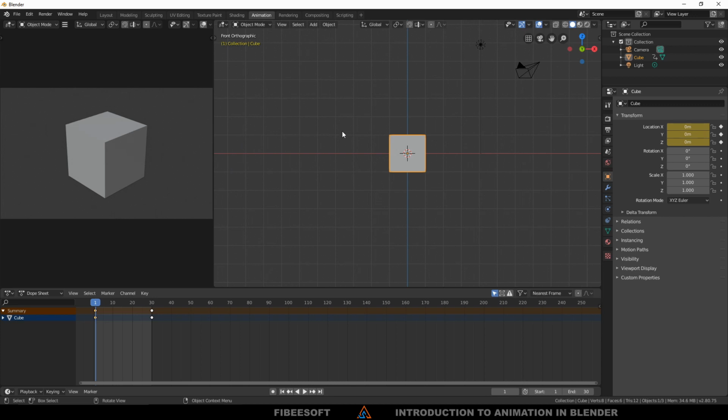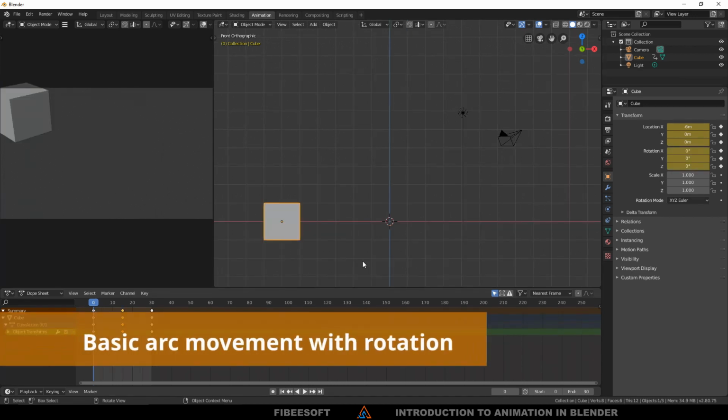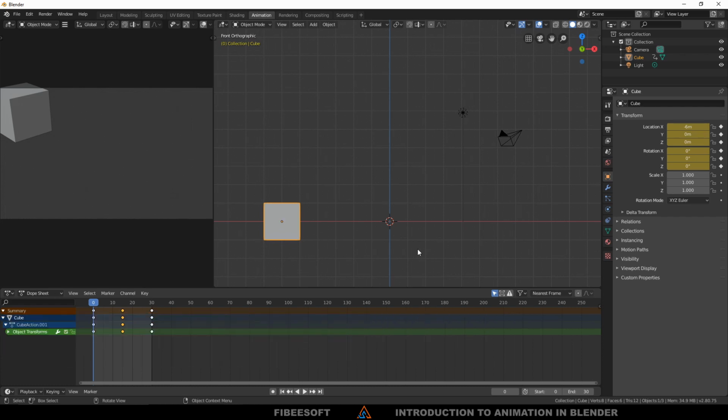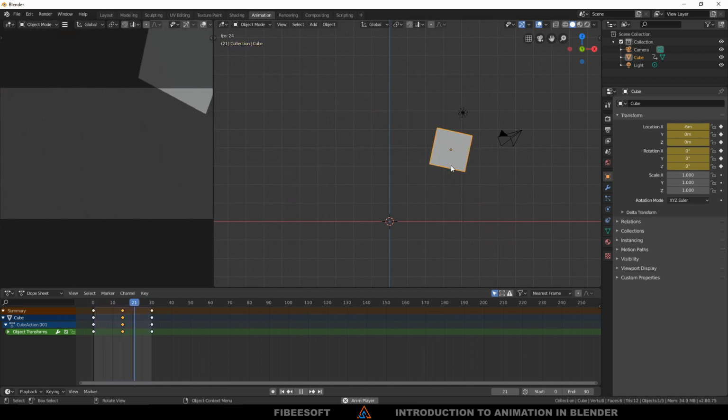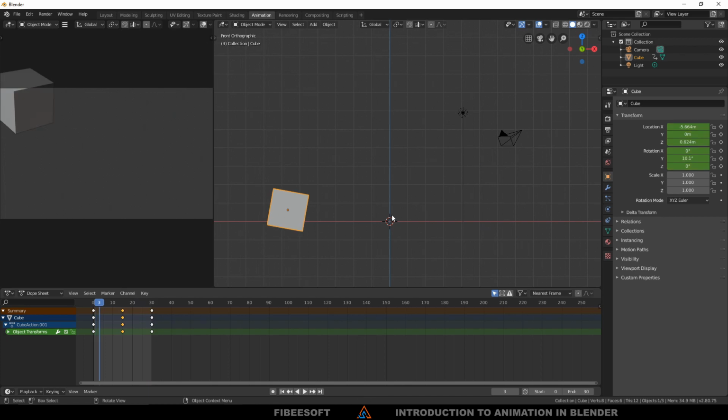and how to make it quicker or slower. I would like to show you how to move our cube from position -6 to 6 on the arc. So I press play and it goes nicely, making an arc to the end position, and it turns 360 degrees along its y-axis. So let's do it.